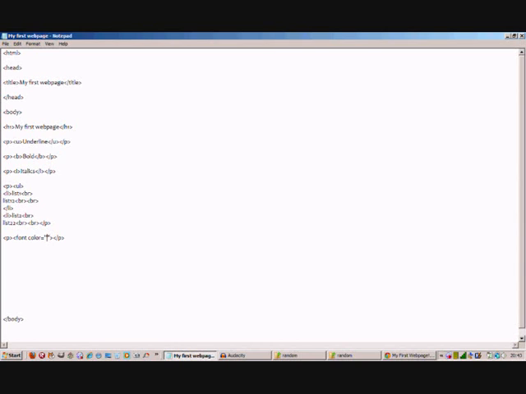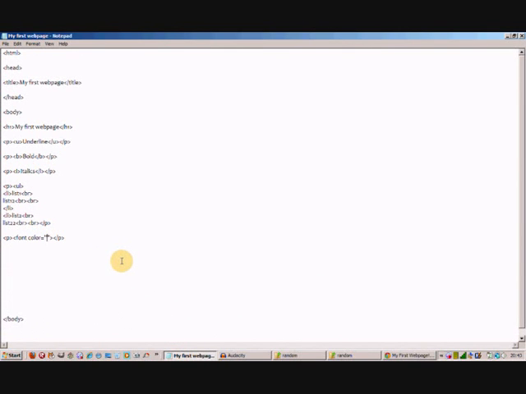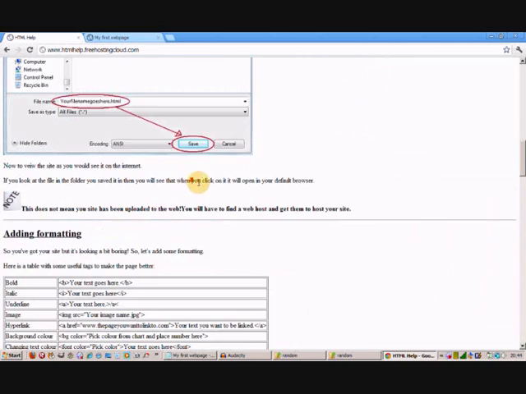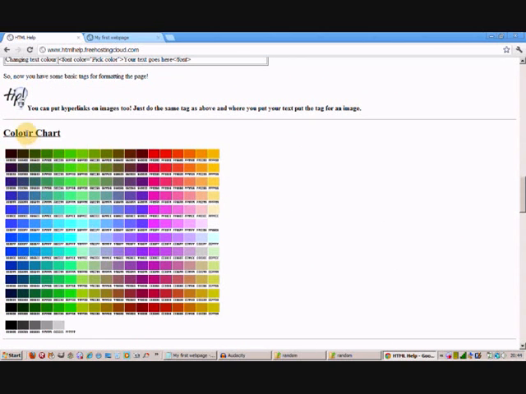So the colour, you can make it pretty much any colour. This one I've just got red, and because red's a basic colour, you can just say red. But for a more advanced colour scheme, go to my website or any other website that's got a colour chart on. I have a colour chart on my website.